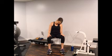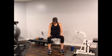As you're ready, take that inhalation and then exhale, drop that chin down to the center, drop your shoulders away to the earlobe. Inhale, gently, slowly come back up. Exhale, just drop that right ear down.